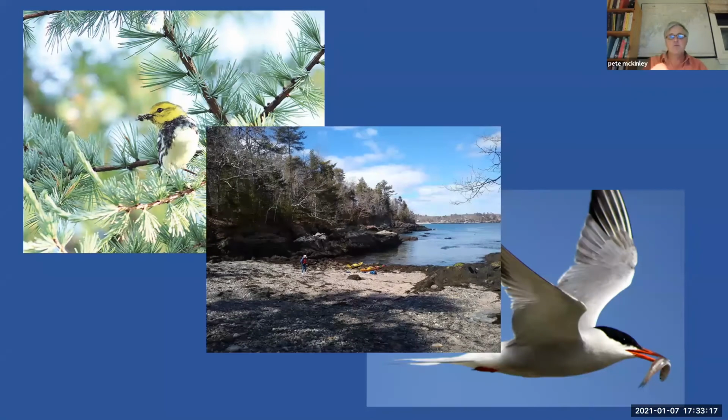So another point I wanted to bring home on this, when you look at the black-throated green warbler foraging, we talked a little bit about forest management. This is kind of a nice cross section. I could have picked a sterile diagram of forest composition, age, structure, and so forth, but I thought this photo does a pretty good job of it.